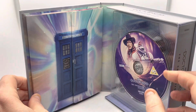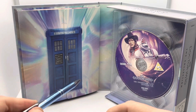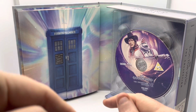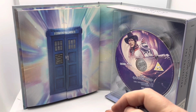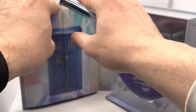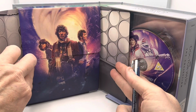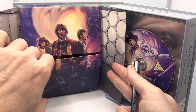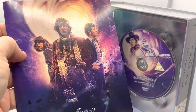But this is the bit, and I think I can stand this up here to let you see this. This is what I really love. It's the artwork on this section here. Now, this was the very first one released, so it's very nuanced and straightforward at this point. They get progressively more impressive as you go, but it's velcroed shut, so you can velcro it open. You can open it here, and immediately you get a lovely piece of artwork of the Doctor with Sarah and Harry, and that then flaps open as well to give you, in the first instance, a beautiful booklet.